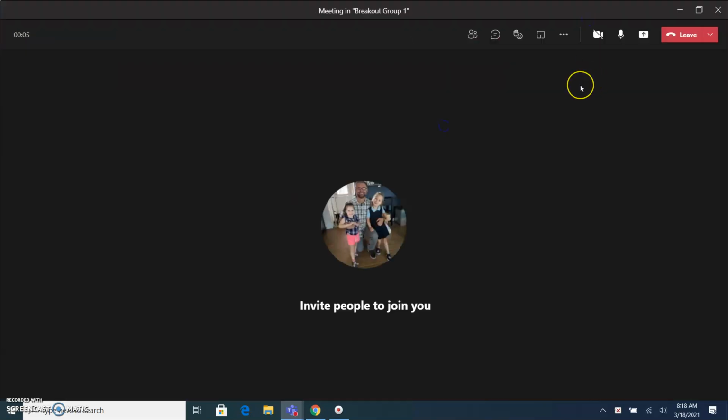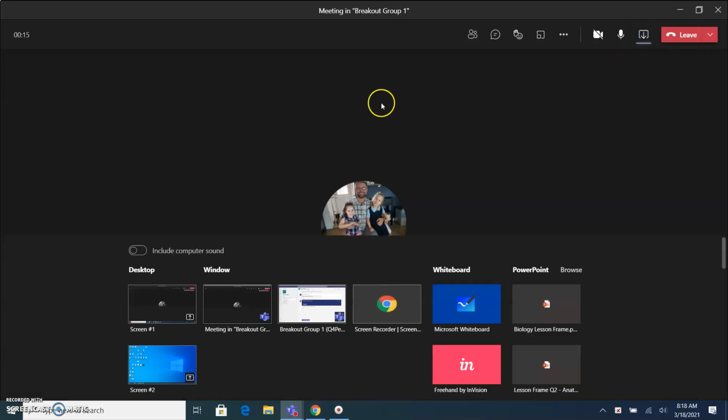And now in order to share my screen, I'm sure you're all familiar with this. You have the little arrow pointing up. Highlight it, it will say share content right beneath it. So I click that. But in order to actually share the music or sound from the video I'm playing, I have to click include computer sound. And as you can see on my screen, it's right above the tiles.